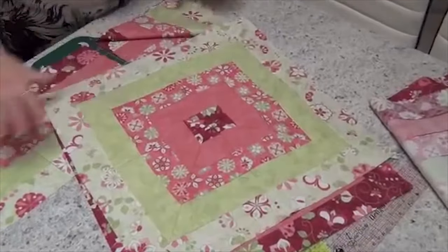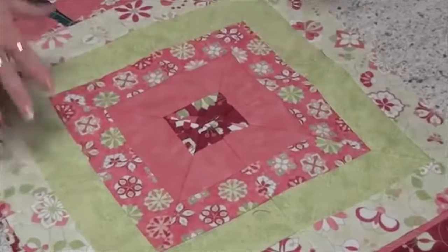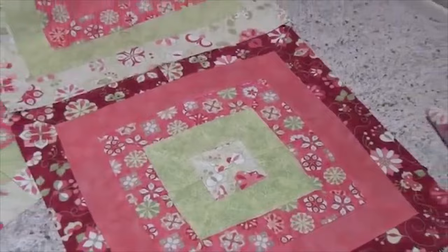So from 2 of these strips, you will get 2 of these squares. So you can see how a quilt would grow quickly. And because this belongs to the same family, they would look quite nice just sewn together like that.